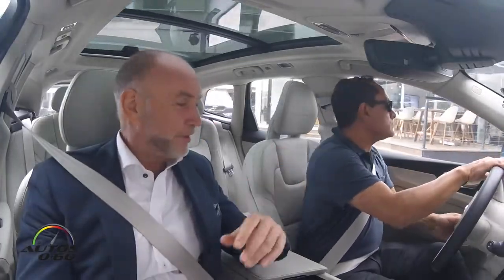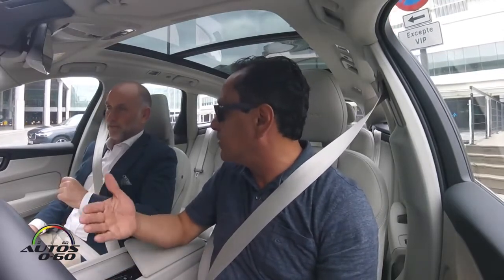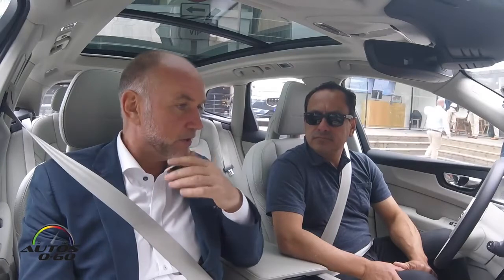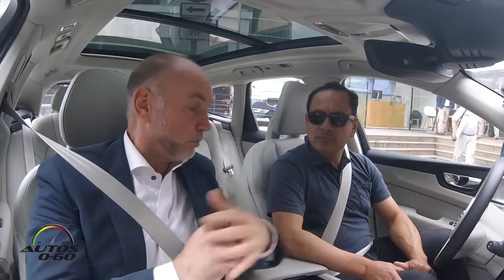And on top of that, don't just take my word for it — we have independent rating institutes. I was going to say, because in the European safety tests Volvo has been number one for several years now, right? That's right. Euro NCAP in particular — their safety protocols have been raising the bar consistently. In the latest testing, the three vehicles that performed the best ever are all Volvos: the XC90, S90, and V90. So not only do we know from our own internal testing that our latest products are better, we have confirmation from external institutes as well. We're really doing what we can to follow our path towards Zero Vision 2020.